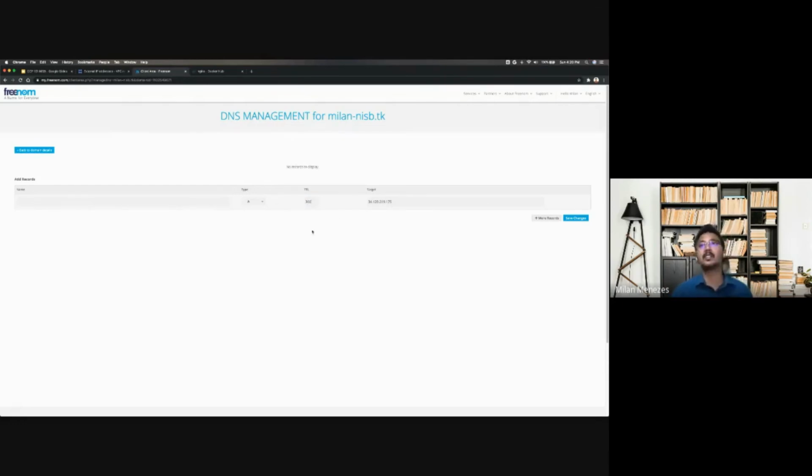So the time to live field, in DNS, what this means is that for this 300 seconds duration, this record will not change. That also means that only after 300 seconds will this record be updated in all of the domain name servers. So the recommendation is that you keep it lower the first time that you create it. After you create it and it's updated everywhere, you put a higher number.